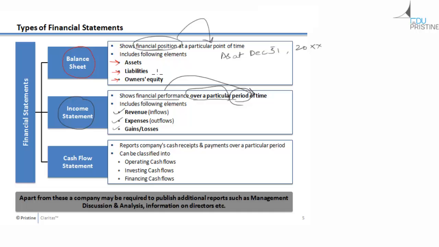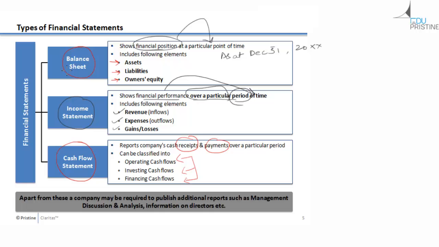The third statement that I would want to introduce is the cash flow statement, which talks only and only about the cash flows. So all the receipts, all the payments from whatever sources possible will be covered in the cash flow. And within that cash flow, like we will talk about later, you try and make it more manageable and user friendly by bifurcating those cash flows into three logical buckets: operating, relating to day-to-day operations; investing, relating to long-term assets; and financing, relating to the capital structure of the company.